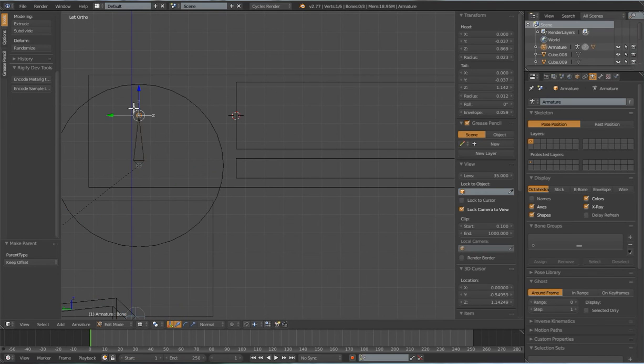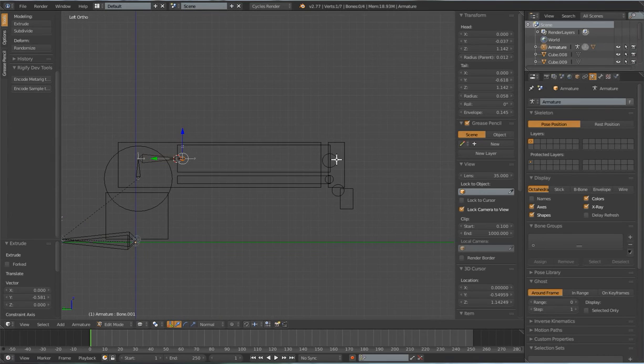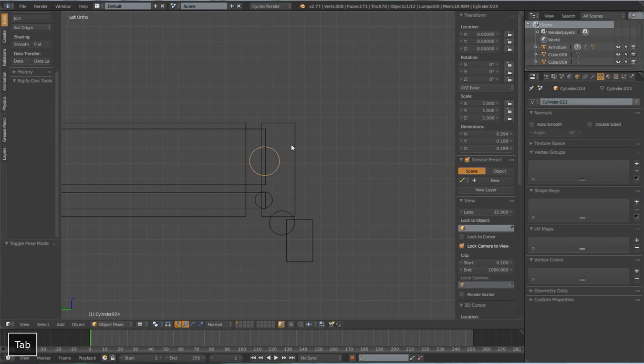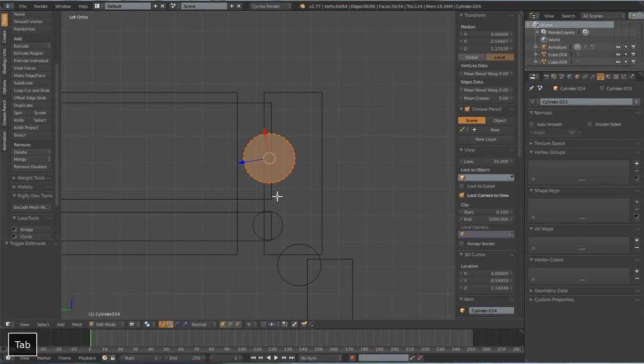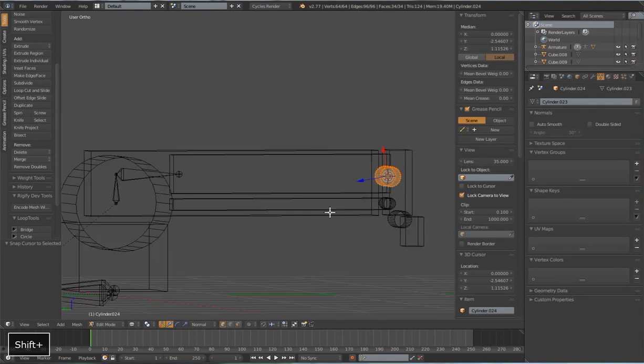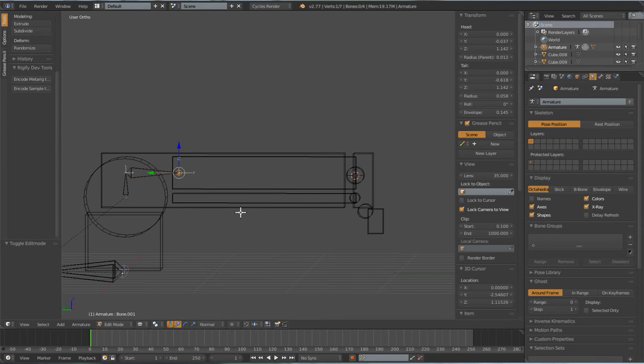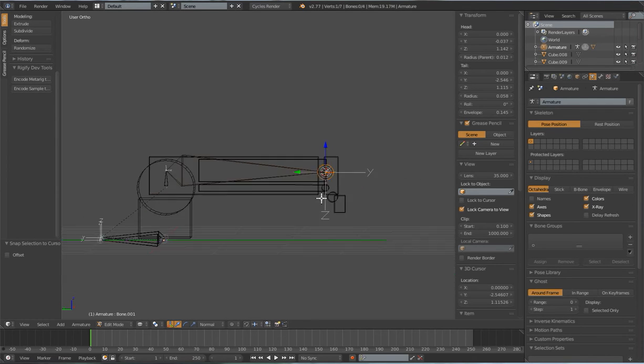And now I'm going to select just the tip here. I'm going to extrude it. E to extrude, then GY. And I want this bone to go all the way to this pivot point right here. So I'm going to select this mesh, go to edit mode, make sure everything's selected. Shift S, cursor to selected. Now once again, back to edit mode. I'm going to select just this tip, Shift S, selection to cursor. So this will be our secondary IK bone here.